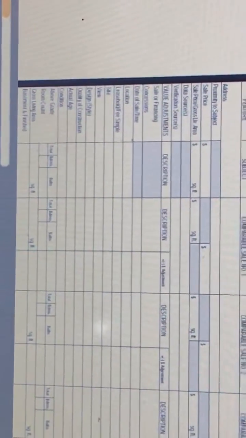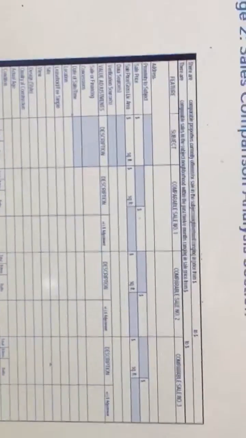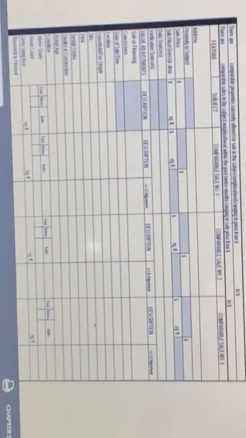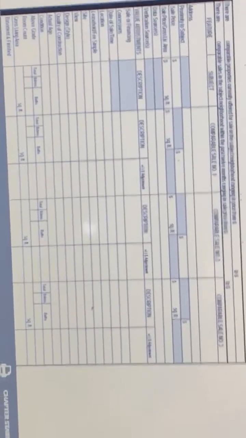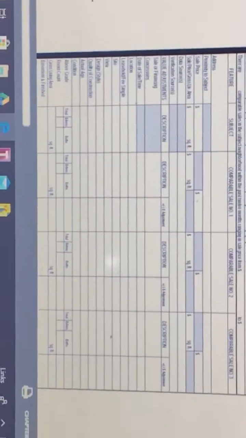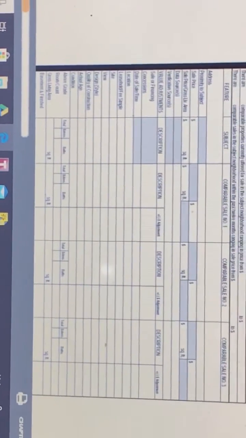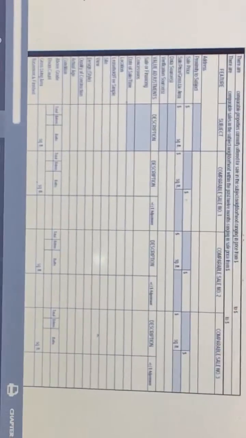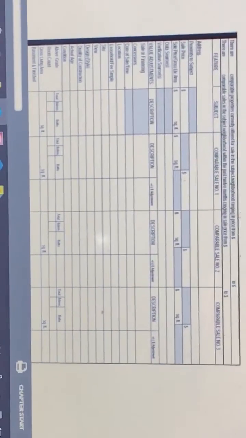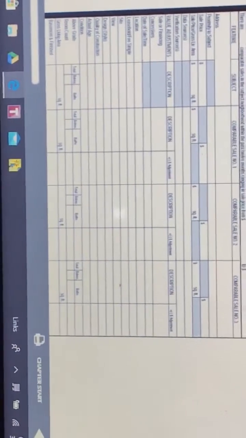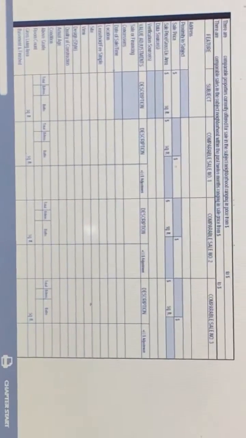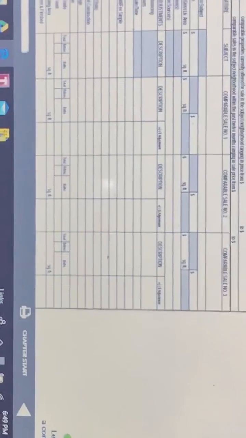Underneath that is the data sources section. For the subject, it's just a dark box, but there's an open big box for comp sale 1, comp sale 2, and comp sale 3. Underneath that is the verification sources section. For subject, it's just a dark box, but for the comparable sale number 1 through 3, there's a big box to enter something in.